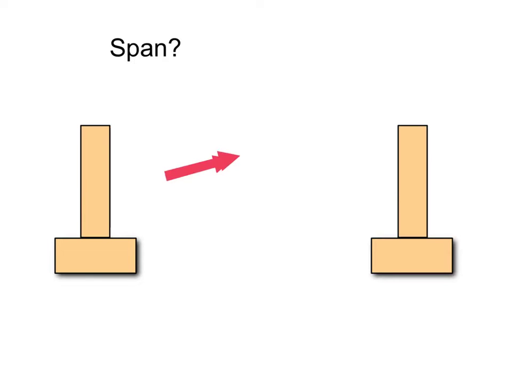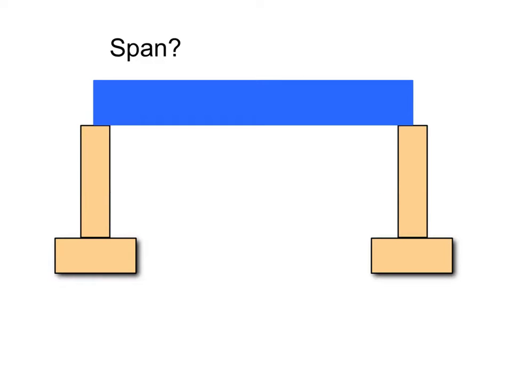So for example, let's say I've got two foundation walls of a basement, one right there and one right there. So if the rectangle in blue is my beam, my span for the building code is going to be the distance from right there to right there.